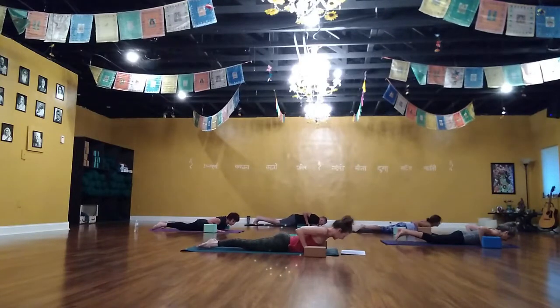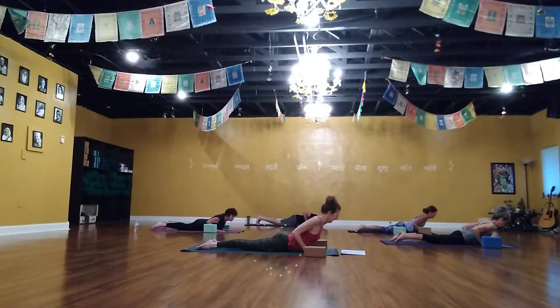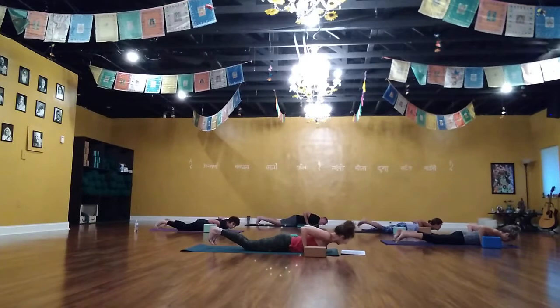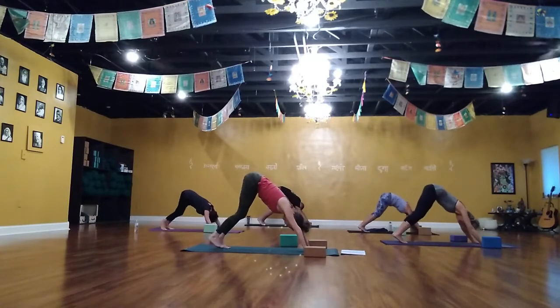Inhale, pull the hands back, reach the chest through for cobra. Ribs are drawing in, glutes are on, neck in line. Lower, curl the toes, lift up. Downward facing dog, and walk your feet in a little bit here.